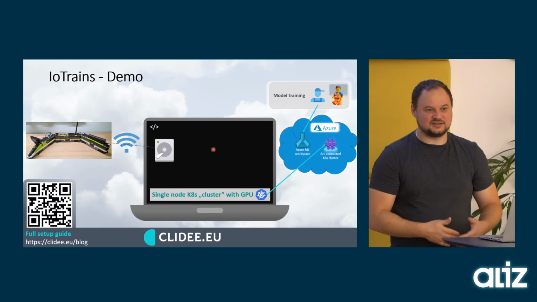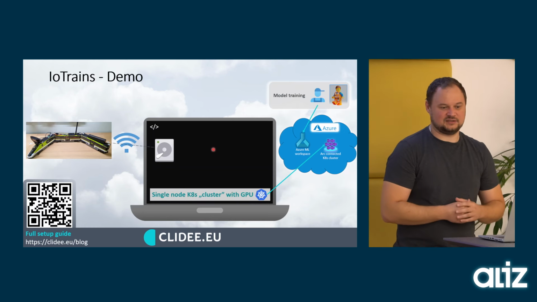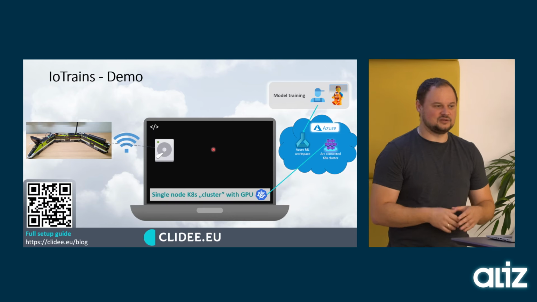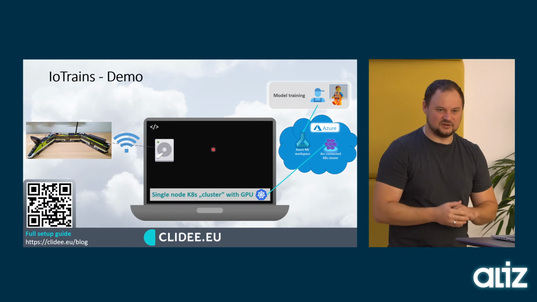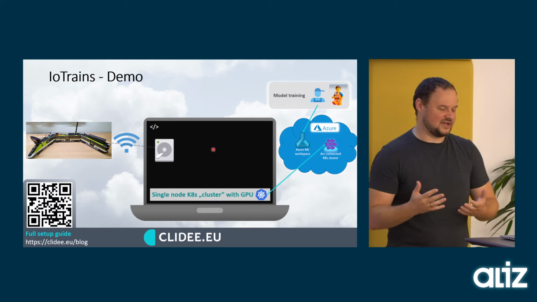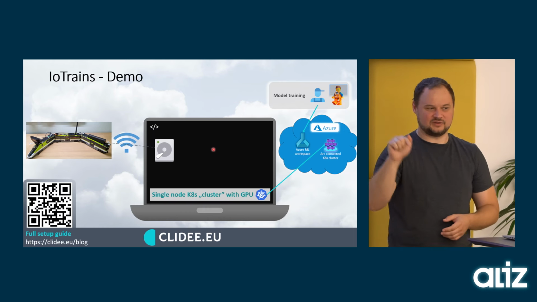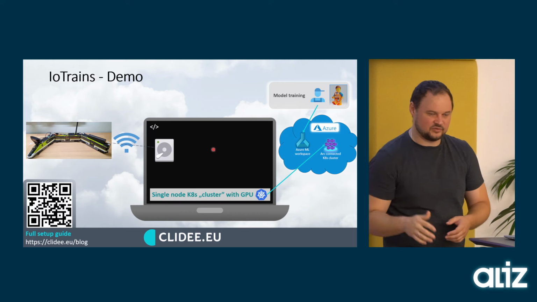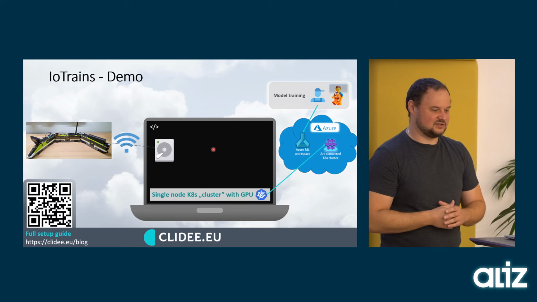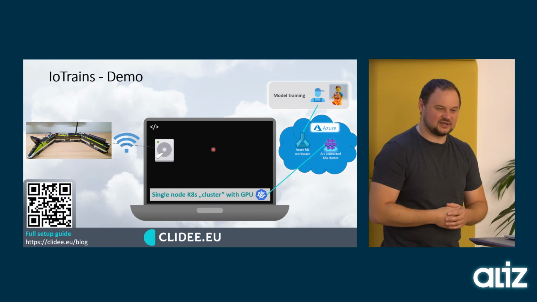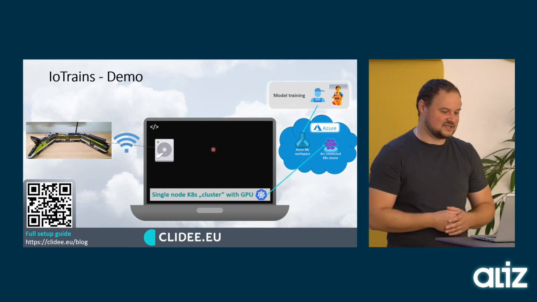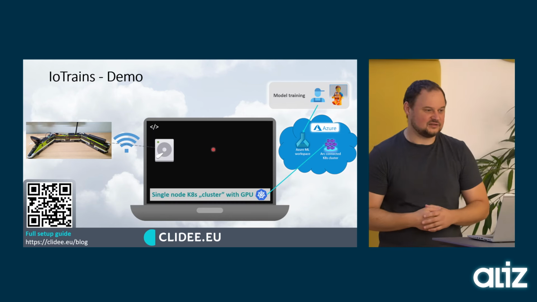In the Azure environment, I trained the model just to recognize Lego figures. You asked how I trained the model: you need to create a lot of pictures of the Lego figures, and you need to spend some time to label all the pictures. So actually, you manually say this is a Lego figure, this is another Lego figure, this is another Lego figure. The best is if you have approximately 200-300 pictures, and then you already get a reasonable model. But of course, if you have much more, like thousands of pictures, then you can have a much better model as well. So this is always a training activity.